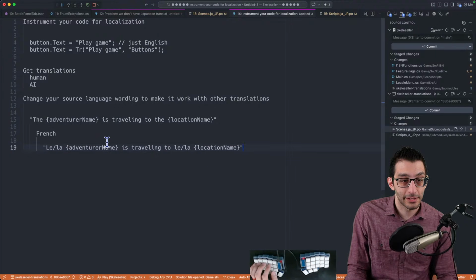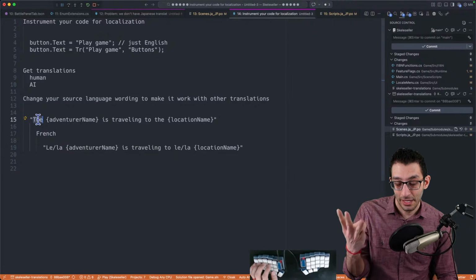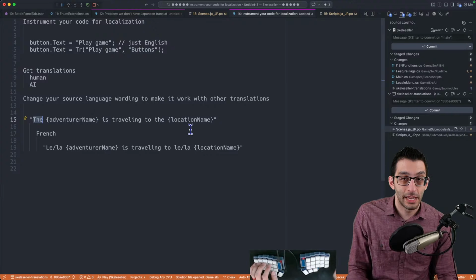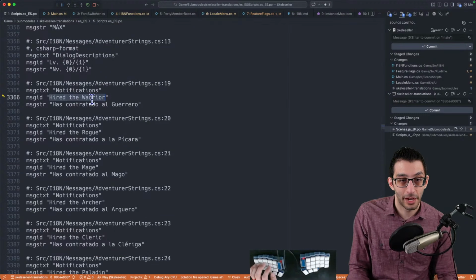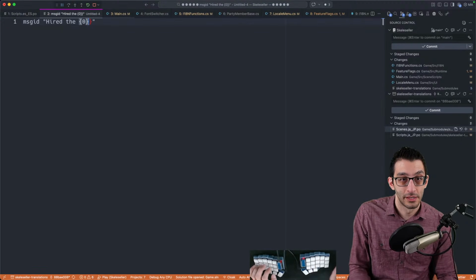So you're not going to make like 14 different strings for combining just this in French, because now you'll run into another issue in a different language that does something differently too. So you've got to be aware of gender, pluralization, sometimes speaker, sometimes formality. And that's what led to these sorts of strings existing. We have hired the warrior, hired the rogue, hired the mage. When what this used to be was just one single string that was hired the, with a 0 parameter. Because in English, that works fine.